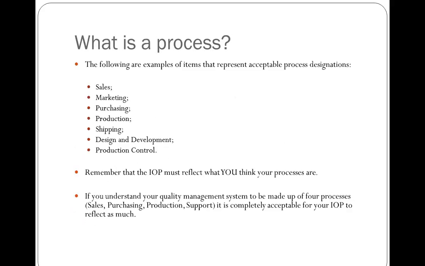Now, obviously, for a lot of companies, you end up seeing the same processes in multiple companies. So what I did on this slide here was I put together some of the more common processes that we see. Sales, purchasing, production, shipping, design, production control. These are process names that we see over and over again in organizations.